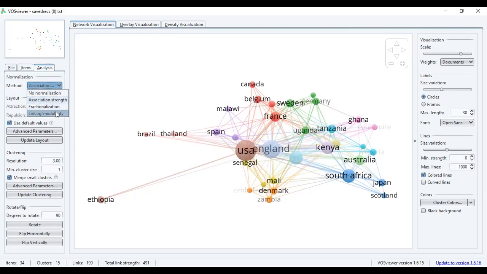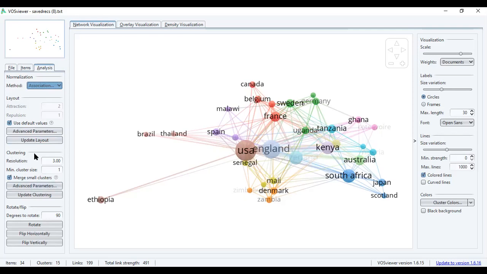You can go through the manual and you will decide which one is appropriate for your analysis. By default, it is association, and you are not recommended to use no normalization. And always use the default values here. But if you want to change, you can go further and change, then click here to update the changes you have made in terms of the layout.